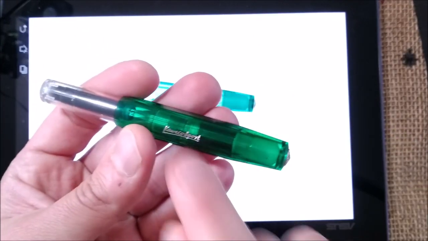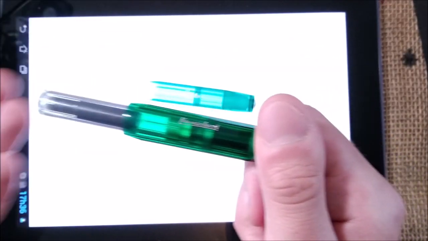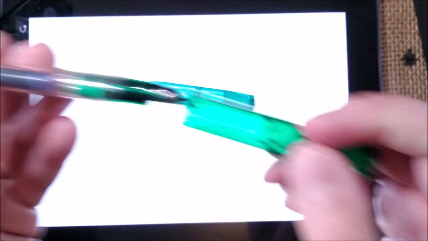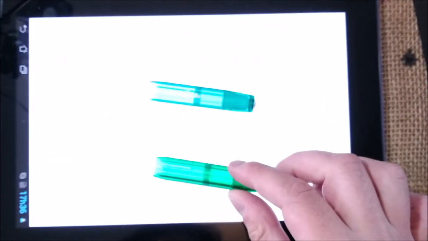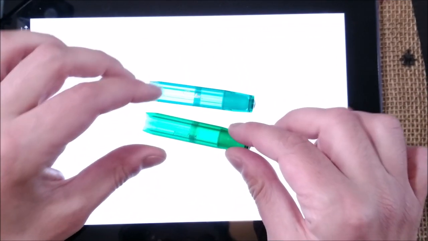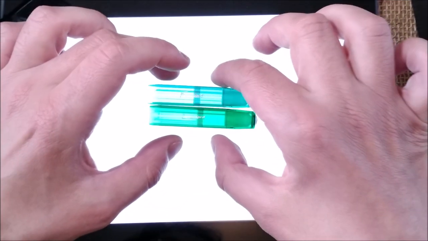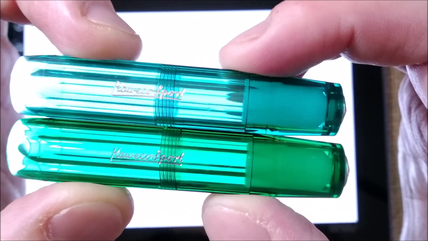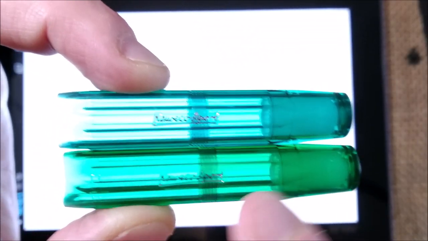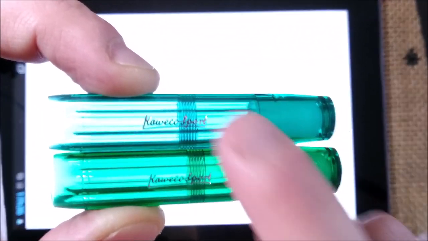So we have this, and you may ask me how different is that from the previous Kaweco Ice Sport green. And I can show it to you. They are different. It's not that easy to see. Maybe this light is too strong, but you can see this is more a warmer green, and this is a colder green, with some blue tones, for sure.